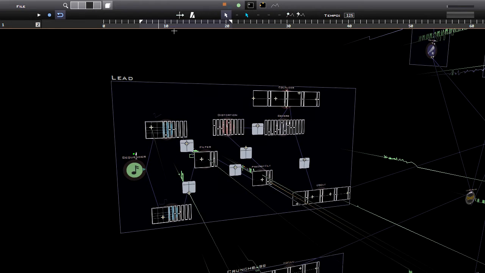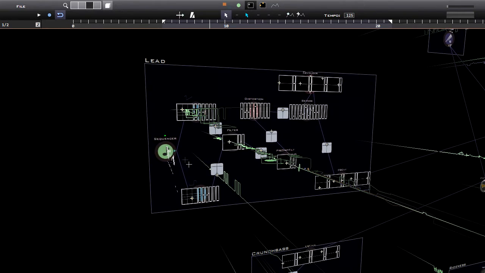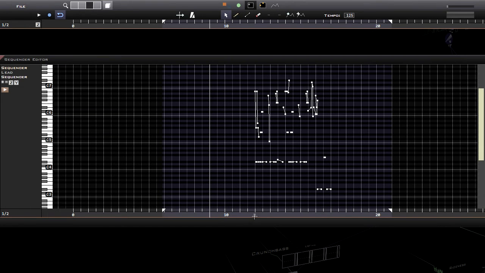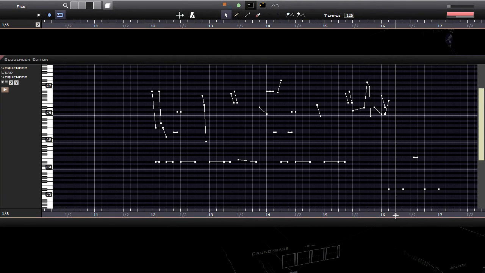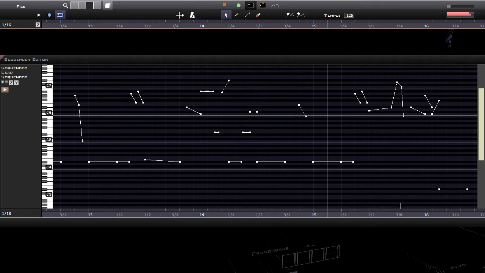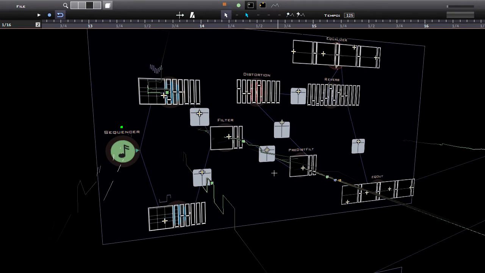Okay, if I move to the 3D view, what we can see is a whole bunch of automation inside of here. And if I were to try to do the same thing, enable it, and play my MIDI keyboard, what you'll find is that if I move the timeline around, the characteristic of this instrument is going to completely change. So let's try to find something else. Okay, so you can hear that I hit the note a few times and it made about 5 to 6 different sounds. This is again because of all of this automation inside of here. Whenever I move the timeline around, you're getting a completely different array of parameters, or the settings for these parameters are all changing. So that's why it sounds different, and that's why it's not really a traditional trigger-based instrument.